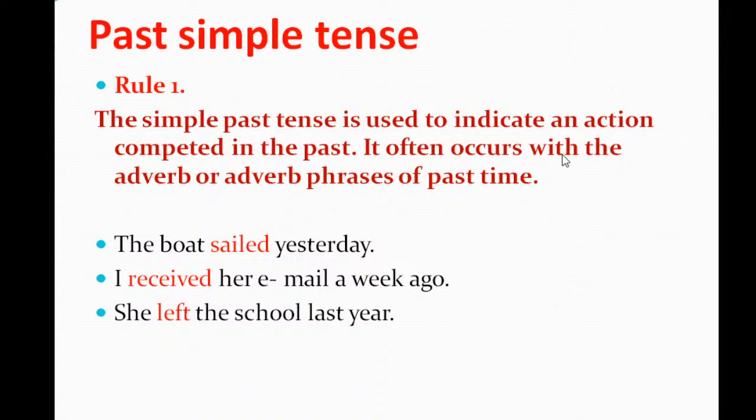If you remember that whatever we are talking about, present, past, or future, we are talking about the action that happened during that time. So when the action is in present time, it's present tense. When the action is referring to a past time, it's past tense. And when it's referring to a future time, it's future tense.